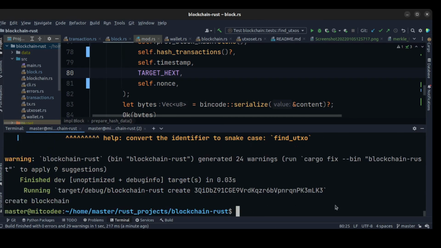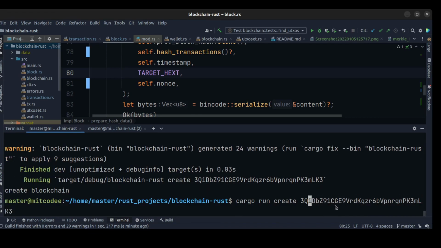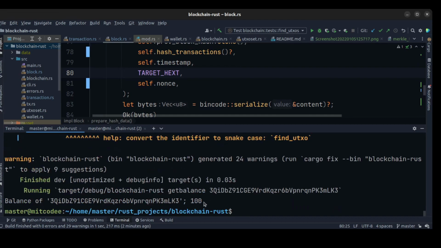Then we are going to get the balance of this specific address to see that everything is fine and working. Get balance, and you can see 100 tokens exist in this address.